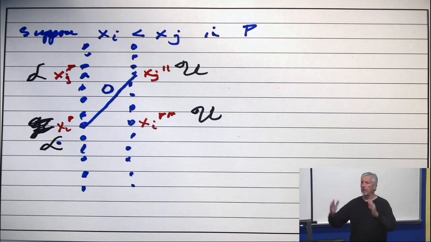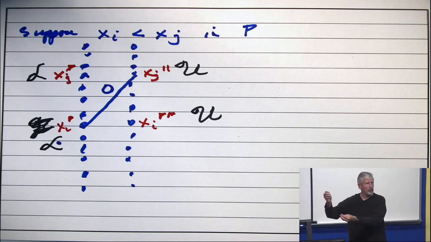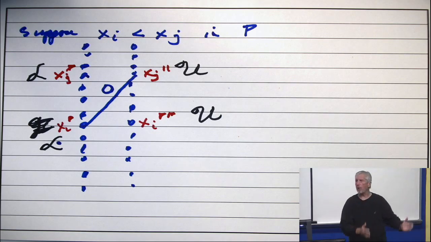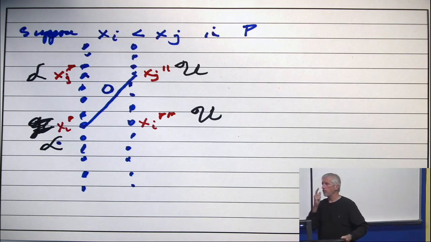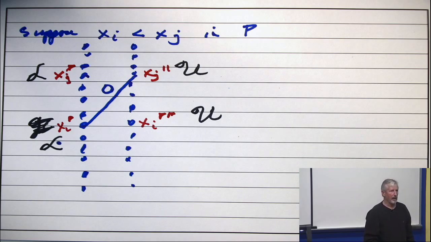Now, you set up, given a poset, a bipartite graph using the rule that we've just explained. When X is less than Y, you have X prime joined to Y double prime. You turn on Ford Fulkerson, and you find a maximum matching in this bipartite graph.